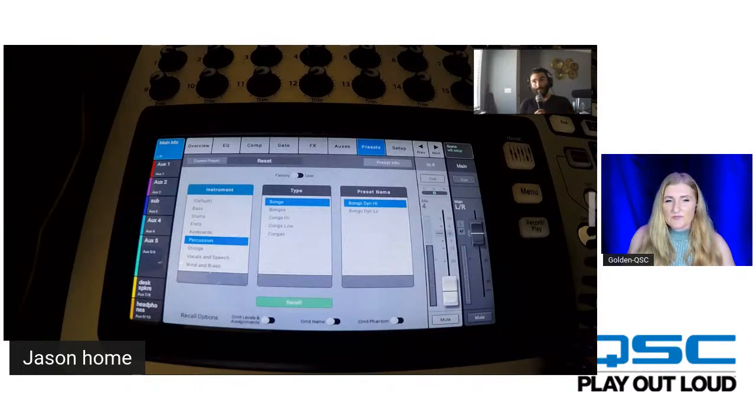Like the Cajon one is in there. There's also a nice one for an electric drum set. So if you're connecting an electric drum set, just stereo electric drums, we made a cool preset for that. There's all kinds of cool stuff in there. For the 6 and 18, you'll have to add a few more of the presets. All of these are on the 30, but for the 6 and 18, you'll want to add some of the newer presets on there.